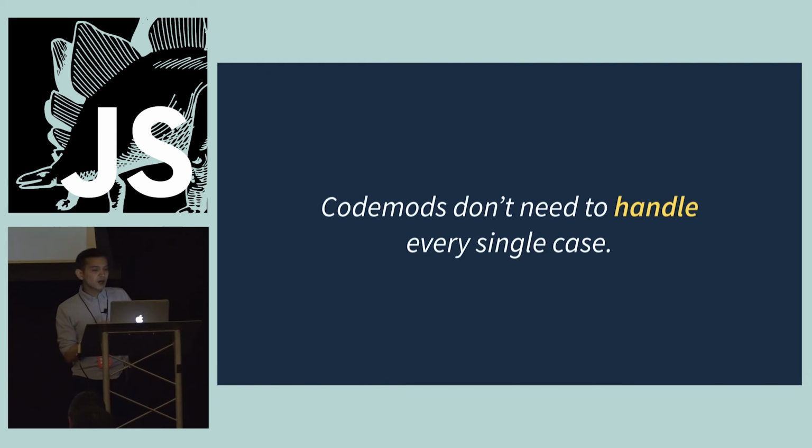When writing your own codemods, don't worry about handling every single case. If there are hard to reason about edge cases, just exclude them from your transformation script. You don't have to modify every single file in one go. You can update those files manually later on in separate pull requests. And honestly, it's okay if you can't handle every single case in one go.